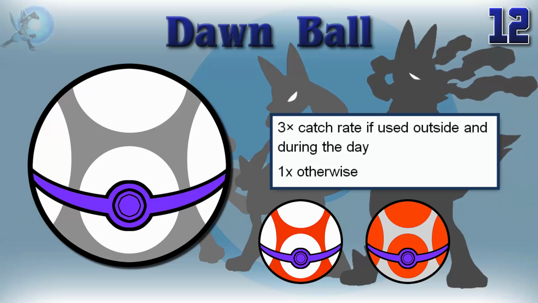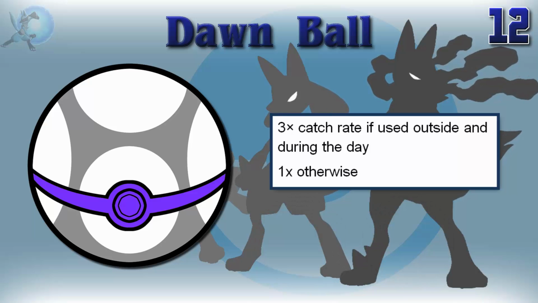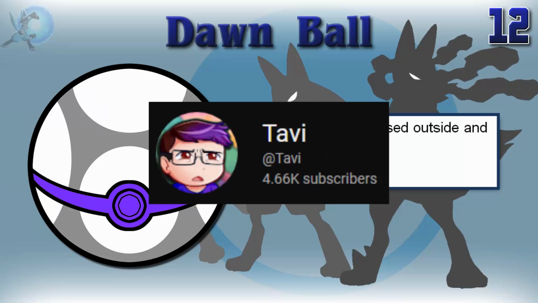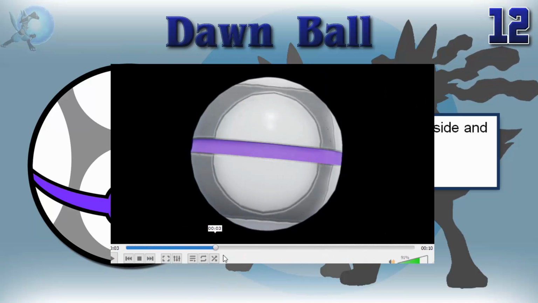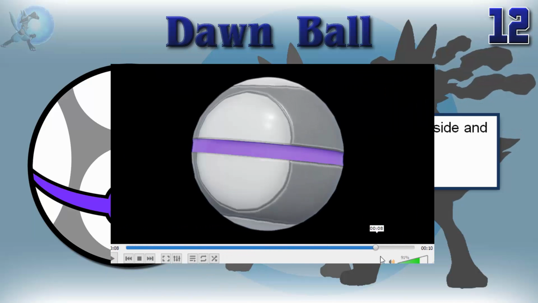Orange was the obvious go-to choice for Dusk, but I found this colour didn't really work on the ball that well. But when messing around a bit, I found this colour to be the best looking. And the best part about this Pokeball is, my good friend Terrible Tavi decided to make an actual model of it. This just makes me want the Dawn Ball in the game even more.